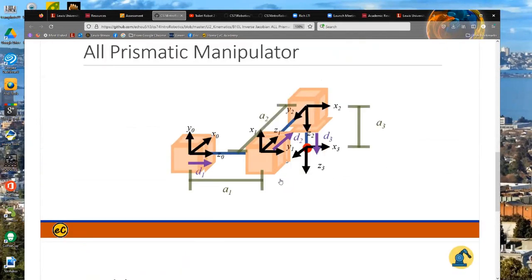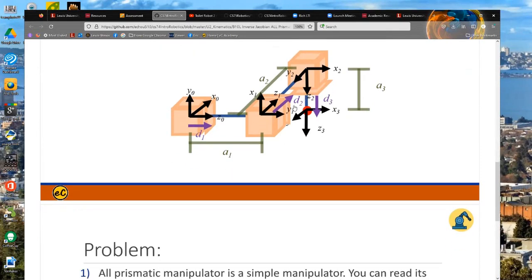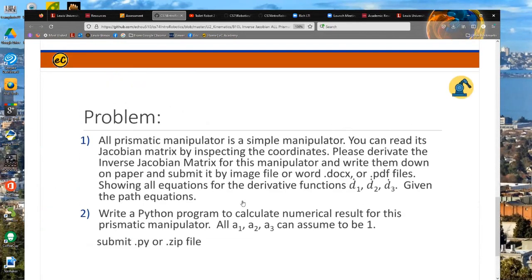Every joint is a prismatic joint. So here, if you do not use the matrix, you can use your common sense to predict how fast the things should be moving, because it's always just an XYZ translation. Basically, you need to model this manipulator, and then derive the inverse Jacobian, and then come out with the equations for the d1, d2, d3.